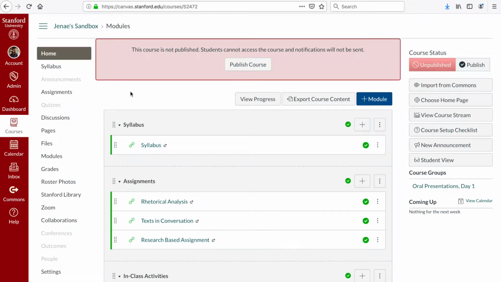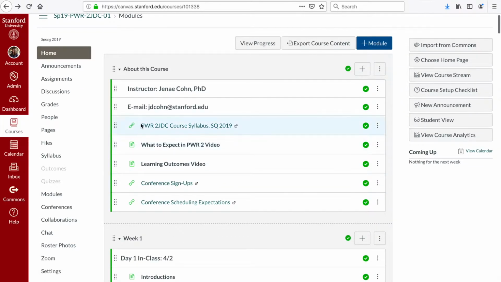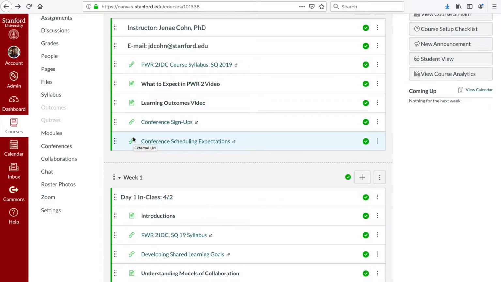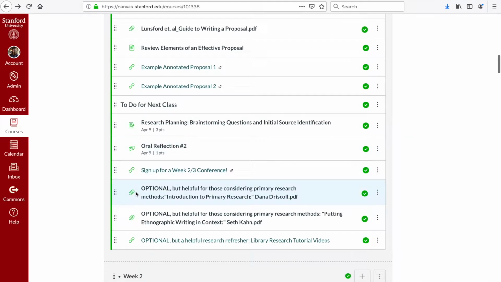I would recommend using the Modules tool if you're planning to have students interact or access many of the materials in Canvas across many of the different tools on the left-hand toolbar. As you probably noticed from the example from a real course, there are different icons next to the items inside each module, which represent the file type of the items in the module itself. This icon, for example, of the chain link represents that this item comes from an outside link, whereas this icon that looks a bit like a piece of paper is referring to the fact that this is a page directly embedded into modules. We'll talk more about pages in just a moment, whereas this icon of a paperclip represents a file download or an attachment that the students might access.